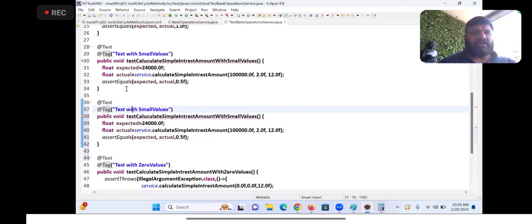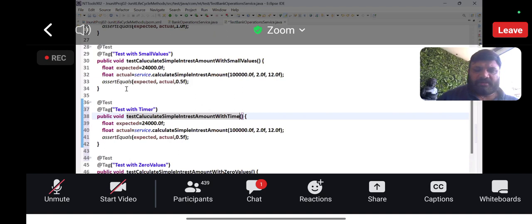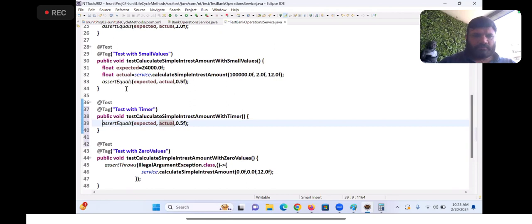Test with timer, boss. With the timer. Okay, no problem. So here there is a method, guys. Assert duration or assert timeout. Assert timeout.